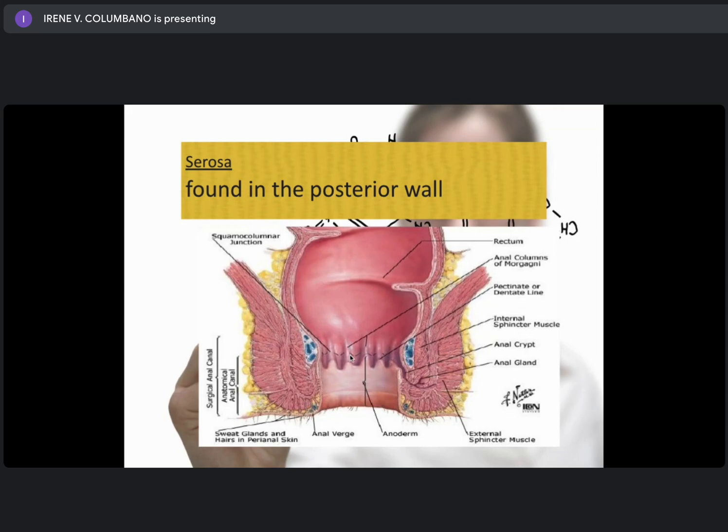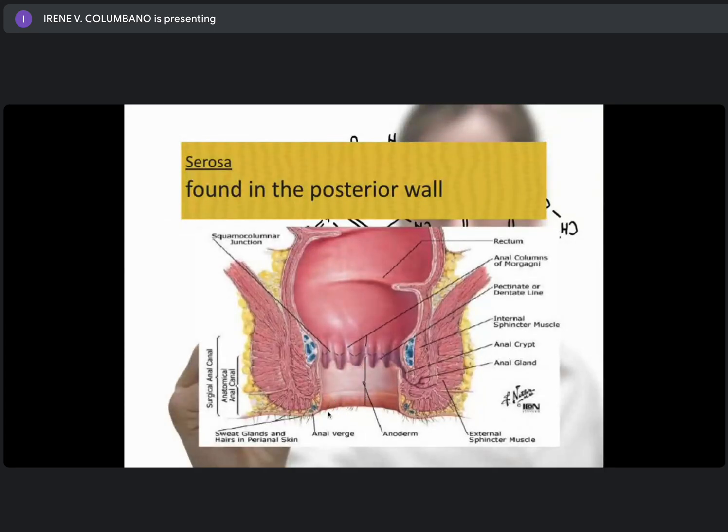So, bumababa lang siya pag masyado na siya malaki, lalo na pag thrombus na siya, yung nangingitim na. So, pag ganun, ino-operahan yun. May grading tayo sa hemorrhoids, grade 1, 2, 3, 4. Pag grade 4, ibig sabihin, hindi na siya pwede bumalik. Ito na yung indication para operahan yung pasyente natin. Pag naman ang hemorrhoids ay below the pectinate or dentate line, ang tawag dyan ay external hemorrhoids.